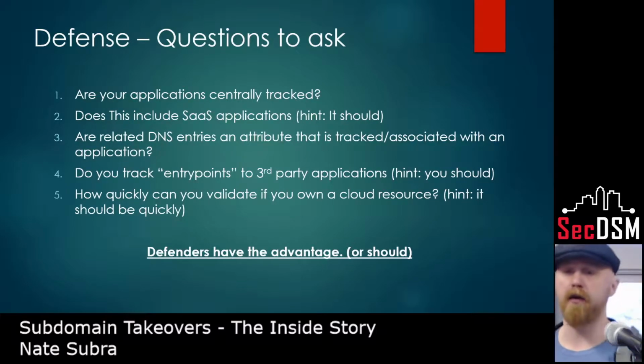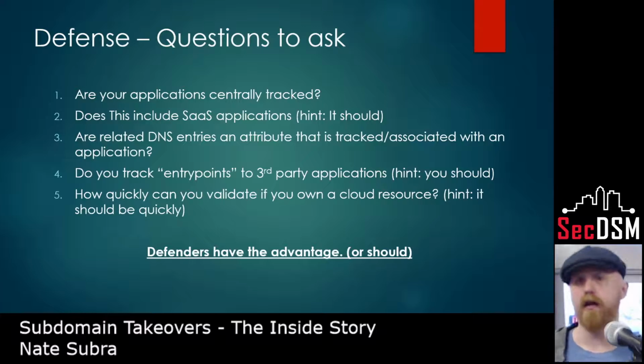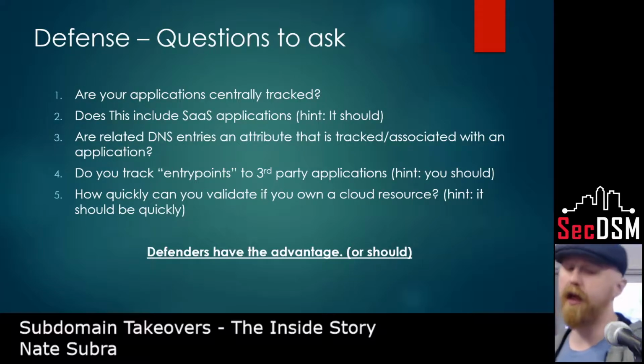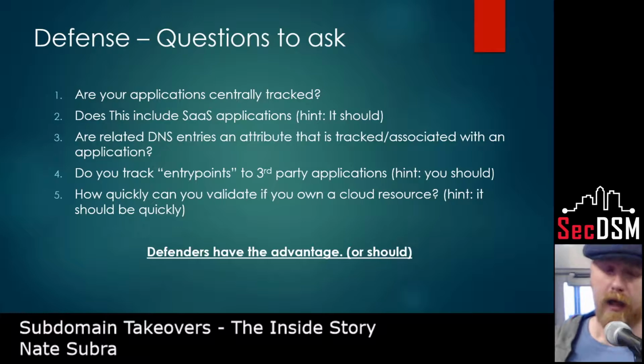So absolutely vital, and that's probably the biggest issue I see with companies that consistently have this problem: they're not tracking these entries, they're not tying them to an application, right? Application lifecycle management has gotten really good, I think, for most companies. We're really good about deprovisioning assets, throwing stuff away. DNS entries, there's a big disconnect right now. That's something I really want to highlight.